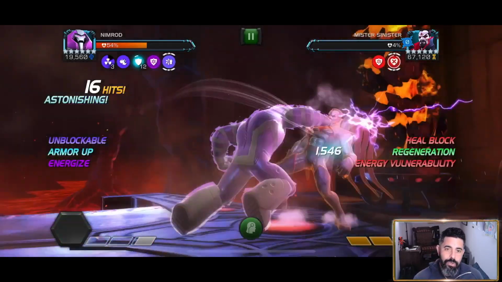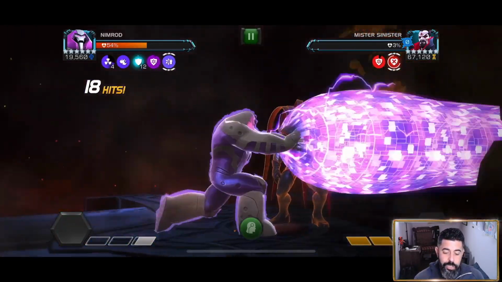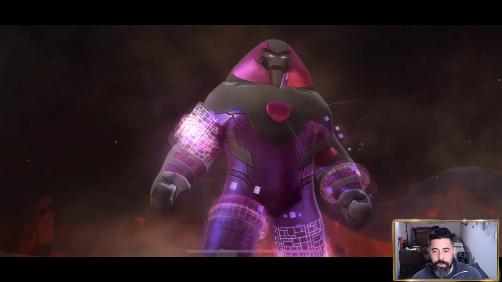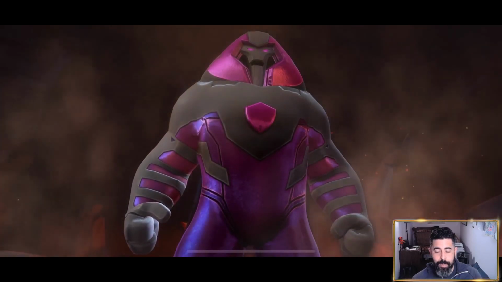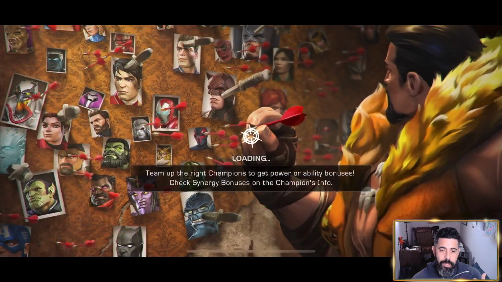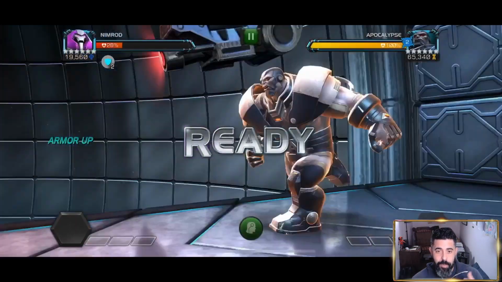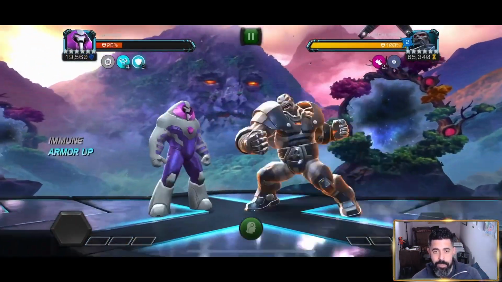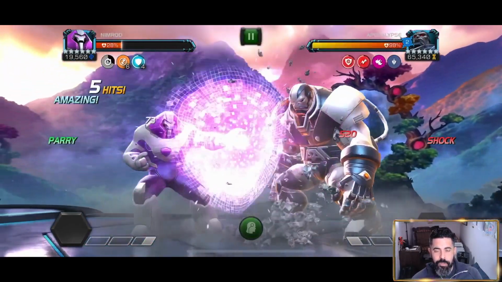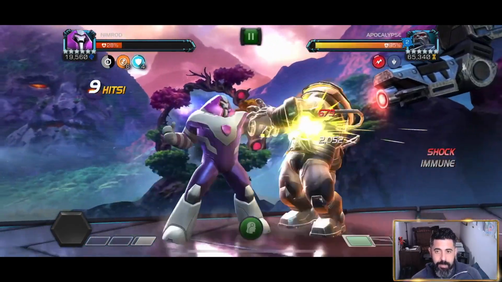And just like Torch against energy damage champions, it will solely depend on how many nodes and champions Kabam puts in the game that have prowess and regeneration. The more prowess and regeneration that come into this game, the more you're going to be able to do this with Nimrod. So look at this. We only had 28% health. I was very proud of this. Only 28% health against this big, beefy Apocalypse.